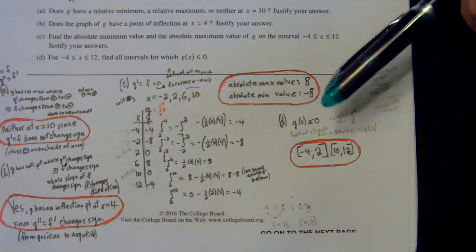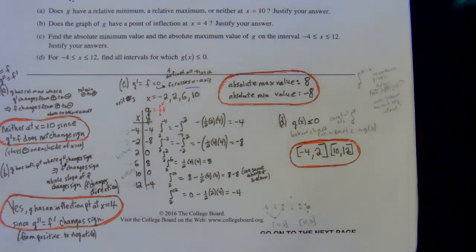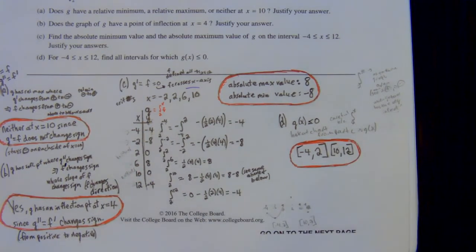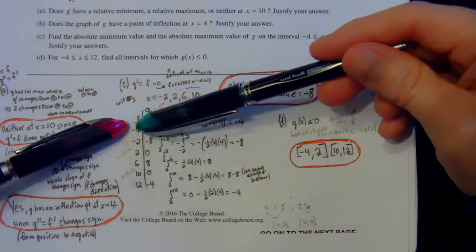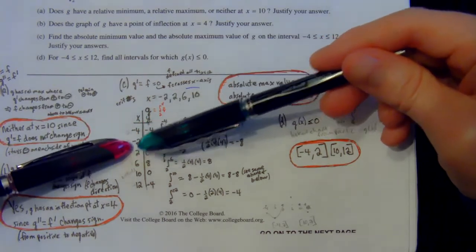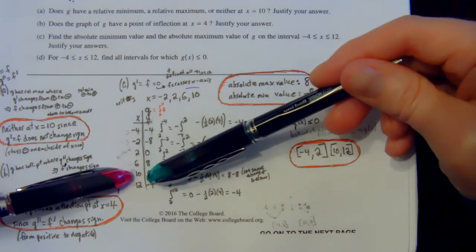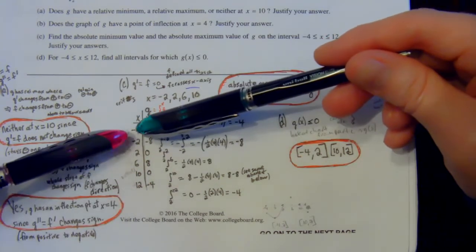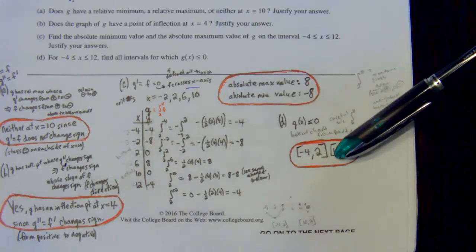All right, now letter D says, where is your G graph less than or equal to 0? All right, so where is it equal to 0? Where is it smaller than 0? Where is it negative? Now, if you have this pretty extensive chart for letter C, it's kind of easy to see here, because notice that, hey, I got -4, -2, and then it goes up to 2, and then it has the negative values, and it hits 0, and then it's positive, and then it hits 0 again, and then it's going to negative values here. So if you look at your chart where it's negative, you're talking between -4 and that +2, and also starting between the 10 and that 12 right there.